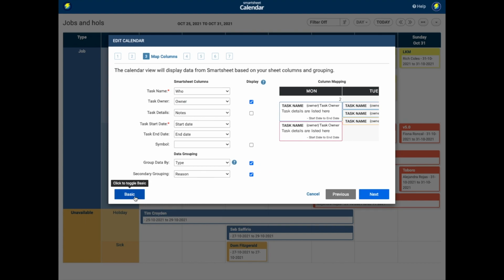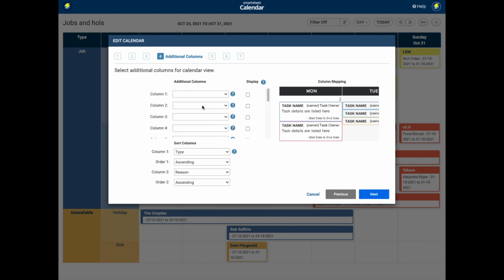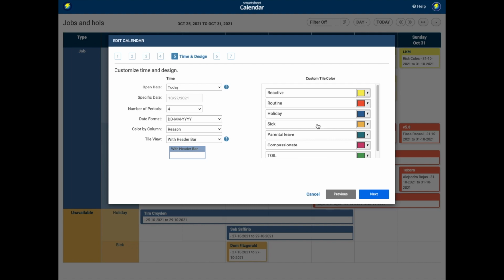So again, you've got a basic view and that's it, or you have it on advanced, so you can see it's just 3 items at the top. If I click on advanced, it gives me much more settings, and as I go through the settings, I can add in additional columns here, I can get it to sort on that side, there's some guidance here, and again, because of the way I've got it set up, I want some color coding. You can get it to color code in a different way. You've got various views here, how you have the dates, fields, etc. Where do you want it to open, on a set date or today, for example.